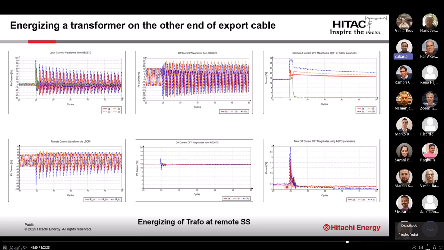A question here: when we are comparing the classic diff, did it have any compensation turned on? No, as I just told you, for the classic they have killed it because it was quite tricky. This is a 100-kilometer cable with a variable shunt reactor. When you energize the transformer on the other side of the cable, with the cable in operation, you energize another transformer on the platform.